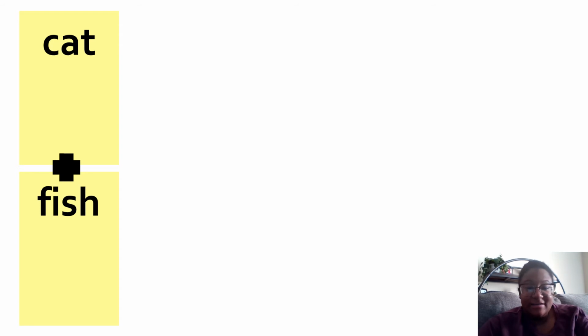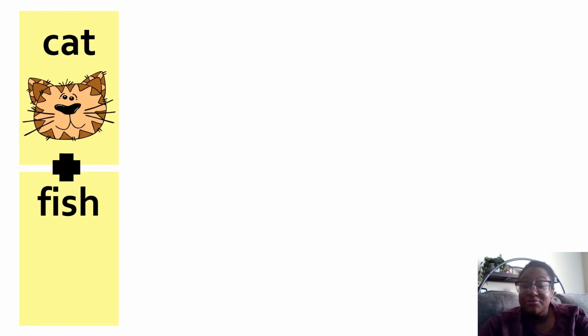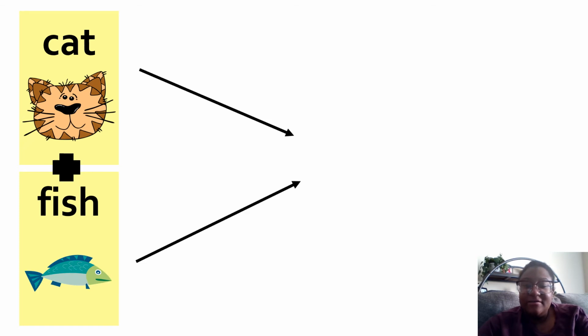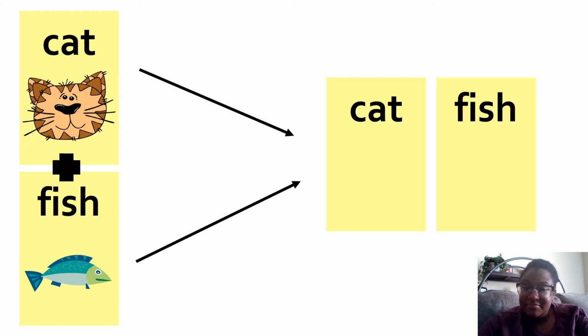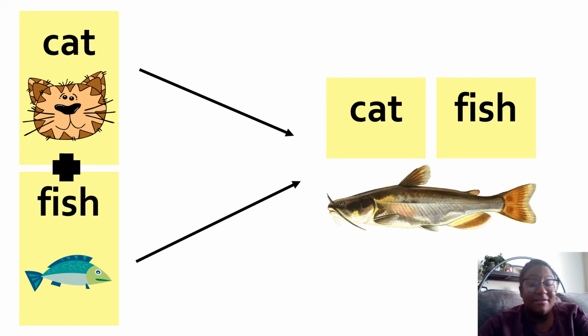You know what a cat is. You know what a fish is. What is the meaning of catfish? Not the one that Neve and Max have made it into, but an actual catfish. So exactly, it is a fish that looks like a cat. It has whiskers like a cat.